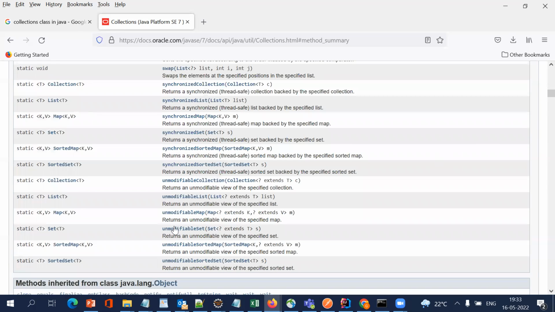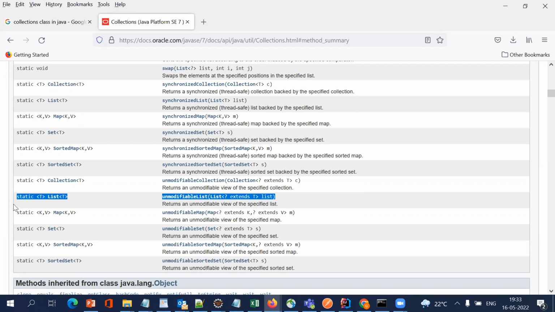Yeah, unmodifiable means you cannot modify it. I have some collection that I have used for some time, and I am done with all my insertions. Now onwards, my requirement says that this collection should not get modified at any point.